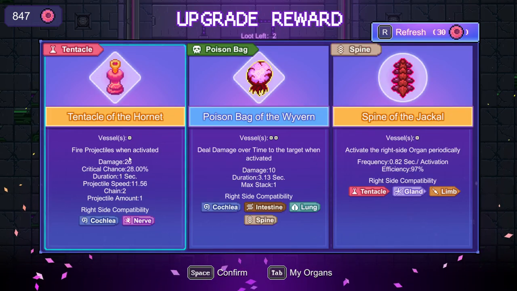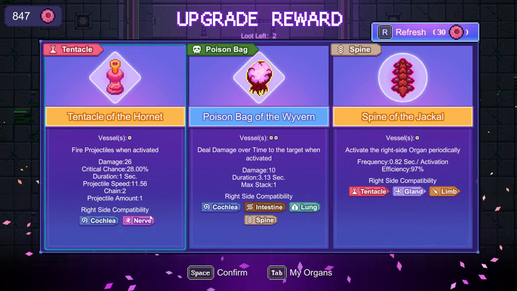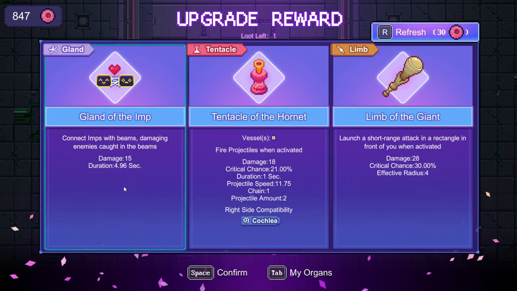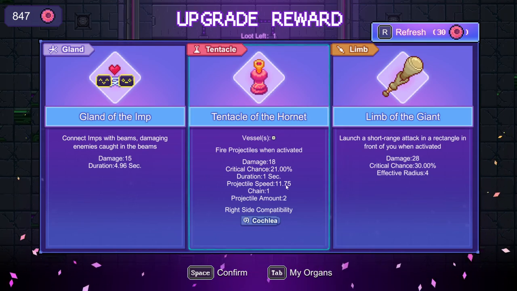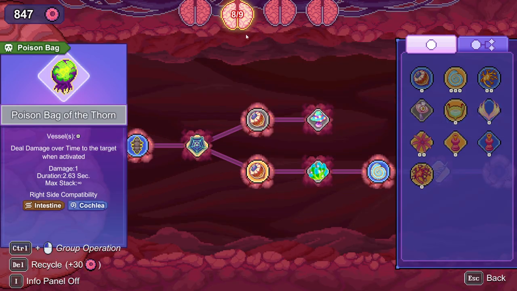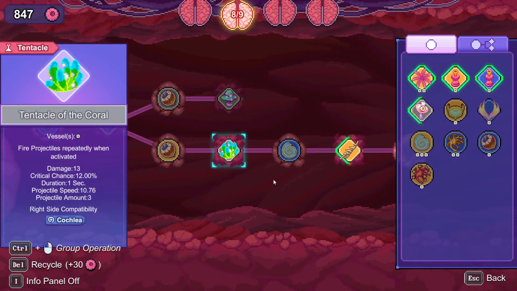Spine of the jackal and hornet. I guess I could take the hornet, which has nerfs and cochlea. This also is on expire. Or another poison. Let's go hornet. And I guess I can go another hornet. Chainamont, projectile 2. A raptor on crits. Whatever, money, I guess. I don't really think anything fits.